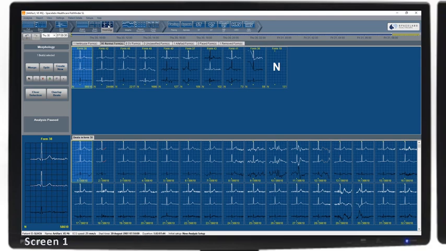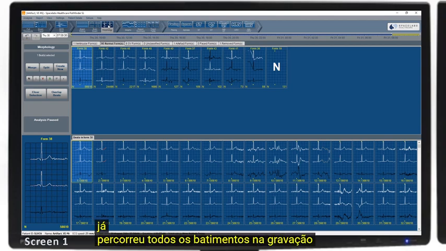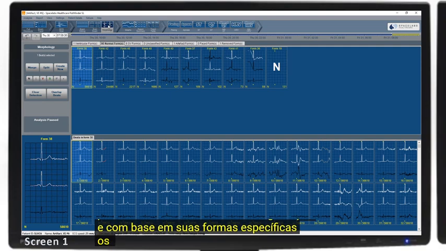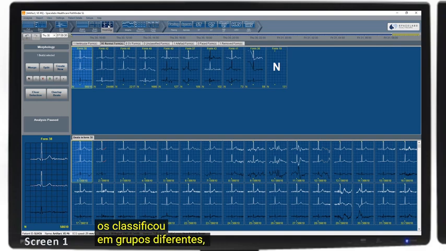Morphology is all about comparing the shapes of the ECG beats. Some people call it template editing or forms, but we call it morphology. Pathfinder's algorithm has already run through all the beats in the recording, and based upon their specific shapes, has classified them into different groups.